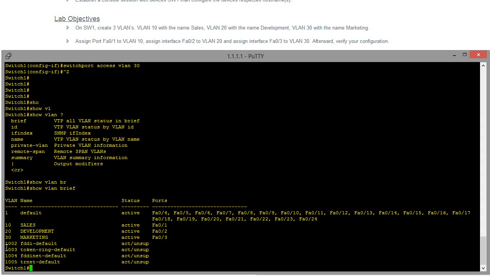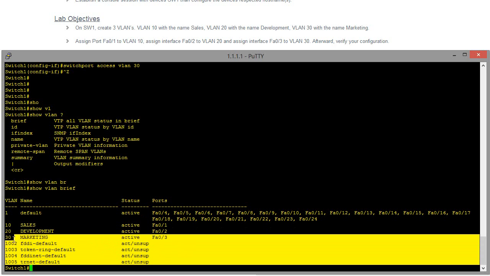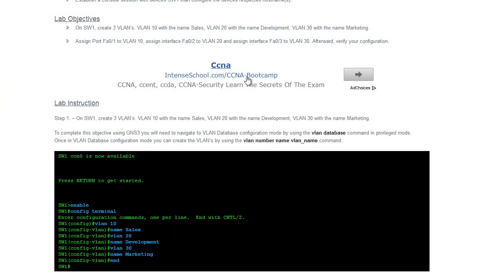So that is good. And these other VLANs here you should never delete. They're important as well, so just keep them there, they're used for other things. But don't worry about them at all. Alright, so that was this lab. It's actually very simple to do. If you have any questions, be sure to drop them in the link below.